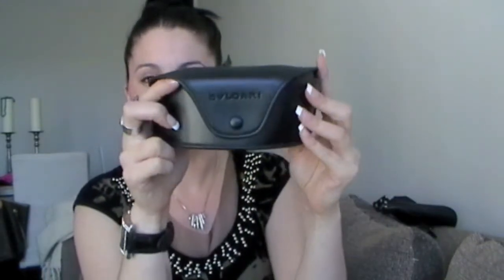I love them because I can just throw them on and not particularly worry that I'm going to break them, or if they're just being thrown in my bag. So we love those. They are huge. I tend to like them because they make my face look small, not too fat. The more weight you lose, the bigger sunglasses are on you, which is good. It shows you that your diet's working. Don't promote eating disorders.